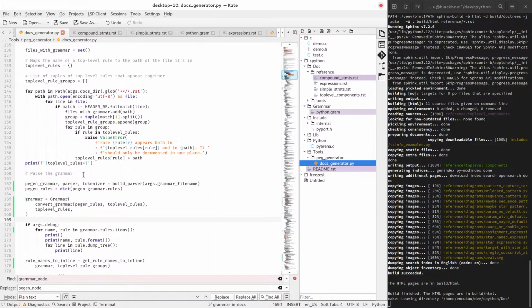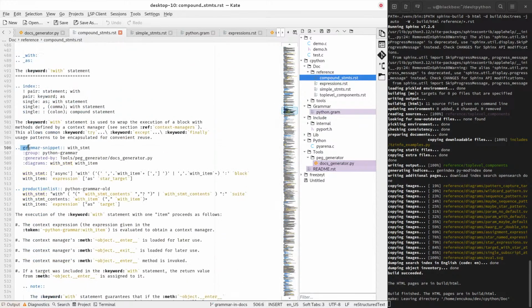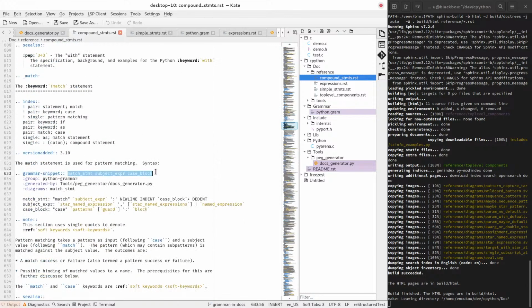Now, what we are collecting here is the top level rules and the top level rule groups. So the top level rule groups is a list of tuples, right? And basically, if you have more than one rule in these inputs, this triple would then be part of that list.